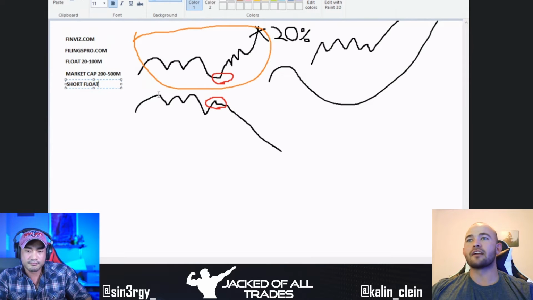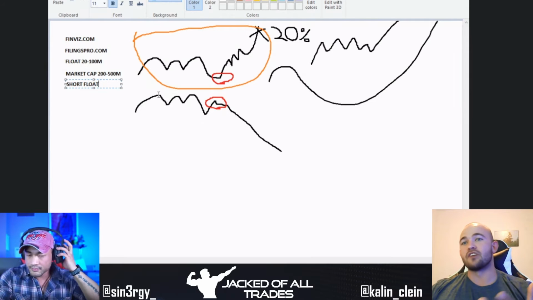Longs aren't going to buy on that type of panic. And same with stocks that are really short heavy, those are the ones that get squeezed and they're going to blow the lid off. Because who's buying when the stock's gone up 200% in a day, parabolic? Nobody's going to be buying that thing long. That's all shorts covering. So shorts are the natural buyers when a stock gets pushed up.